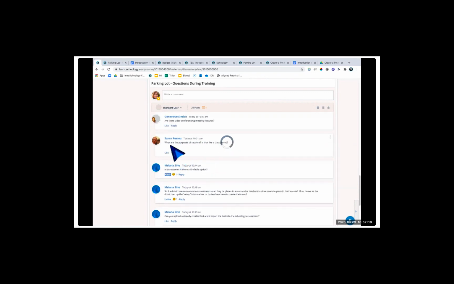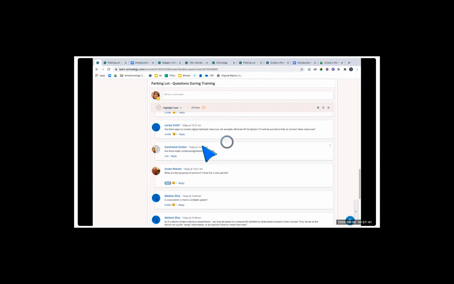All right, for the sections, when you're talking about sections, Susan, are you talking about how, let's say that you teach Algebra 1 and you teach Algebra 1 first period, third period, and sixth period? Those would be your sections, and so those are like your class periods. So you can actually link your course sections together. And so you've got a one-stop shop for everybody, and then you've got the class sections there.